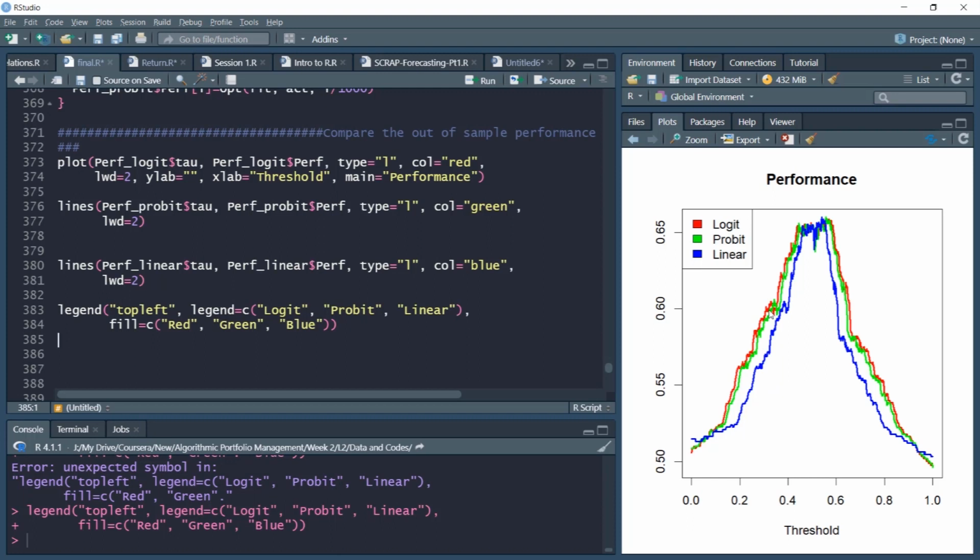that the red one is the most outer one. That means the performance values, which is the average of accuracy, sensitivity and specificity, is highest for most of the probability region, most of the threshold region. It remains higher for Logit in red, probit in green, and linear in blue. So for Logit it is highest. Probit is very close, but is still lower, which is expected because of the very high correlation in the fitted values. Linear, the blue one, is the lowest, although relatively it's not that much lower, but still if one has to choose, one will choose the Logit and next probit.